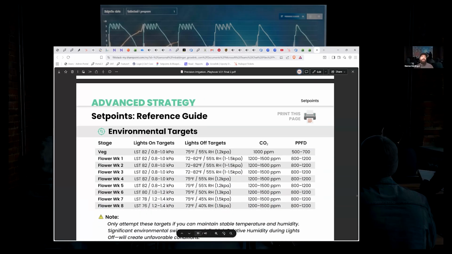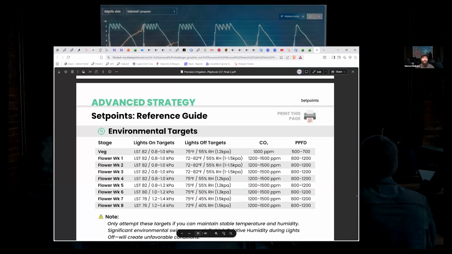Okay, so now we're getting into this advanced strategy section. All of this is just what I do. It's what I work with a lot of people on, and it's an accumulation of things I've tried and things that a lot of other people I get information from and respect have told me to try, and I've had good results with it. It is how I currently use the program when running in my rooms. So take these with what you will. These are not the be-all and end-all set points, like you have to run these or it's not going to be good. This is just what I do.